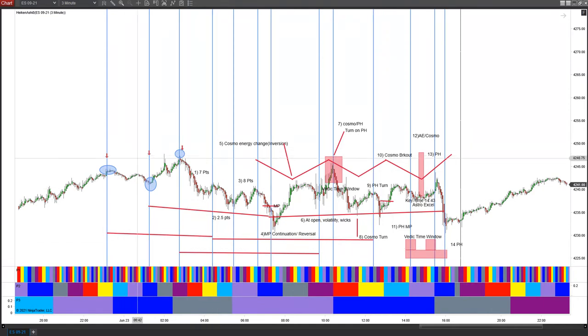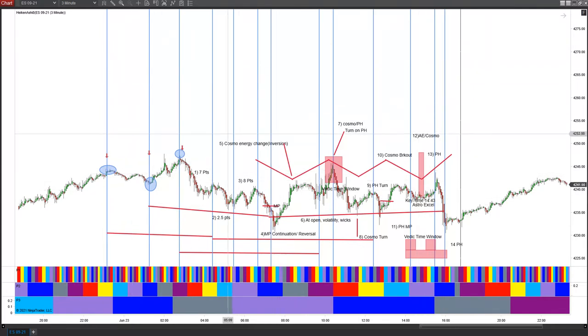The second pivot also had two projections. We projected out to here at the 7:18 and then all the way to the end of the day at the 15:54 time. The final pivot, we got one projection, purple and blue, out to here at about the 9:45 area right after the open. Then we also had our regular PH pivots. I then took the important points from the Vedic timing windows and overlaid those. We had one key Astro Excel pivot point in the afternoon at about 2:43.